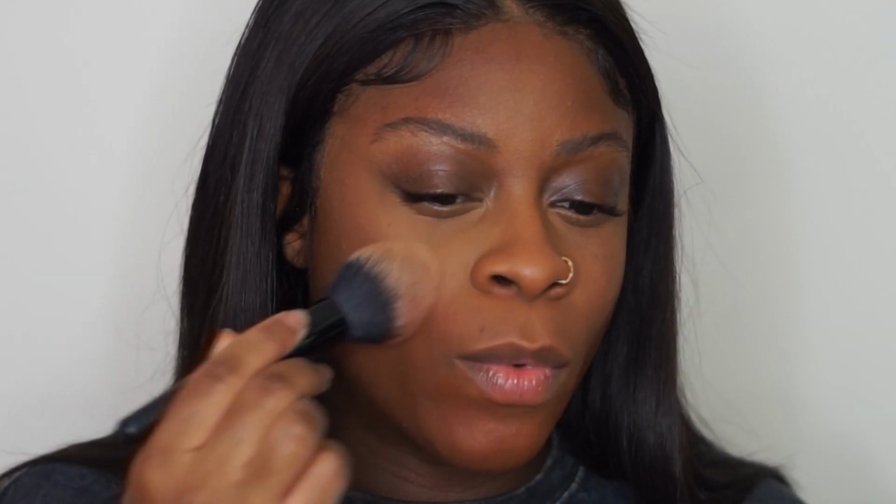So I am going to go in with my Cocoa Naughty bronzer, and I want to see if it's going to make a difference, because like I said earlier, when I was applying this foundation, it seemed like I was applying a bronzer because it was giving me such a warm tone on the skin. I don't think that the powder foundations are the same shade as the liquid foundation. You're going to really be disappointed if you buy a shade thinking, oh, it's the same shade as my liquid foundation, and it's not. You know what I'm saying?